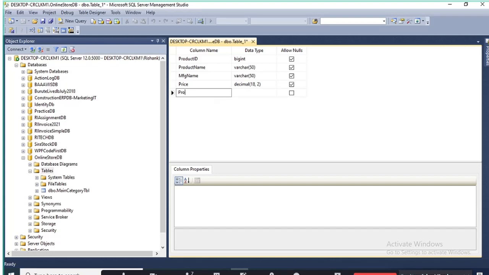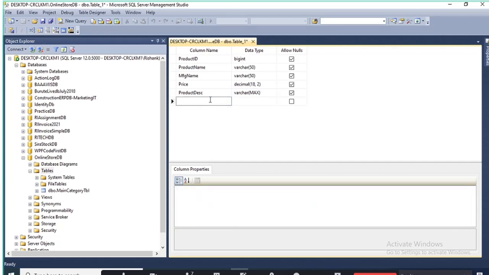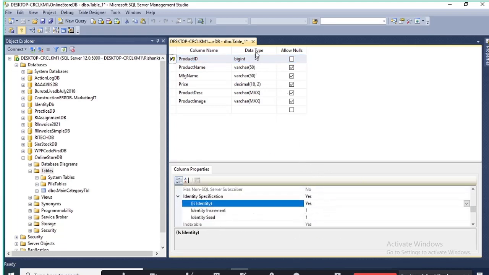So I'll say product DESC, varchar max. Then we'll say product photo, or we'll say image, varchar max. So I want to also store the product image here. So I'll make the product ID the primary key. Then we'll set the identity specification to yes.